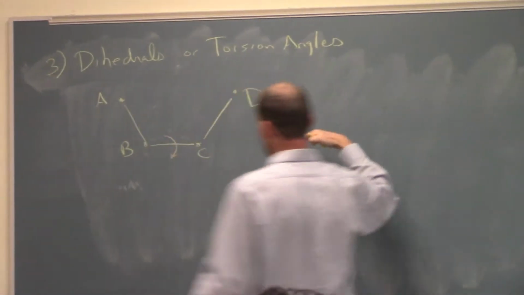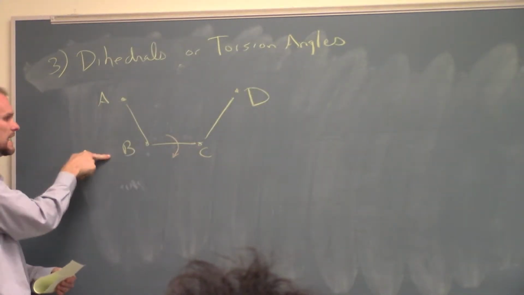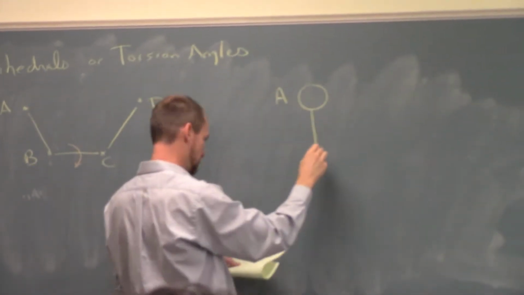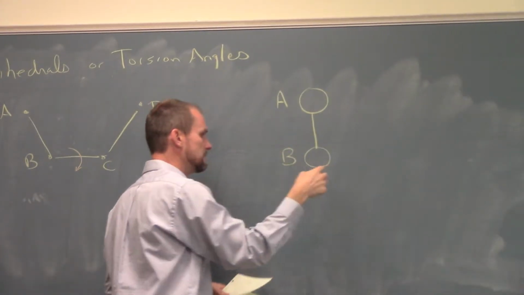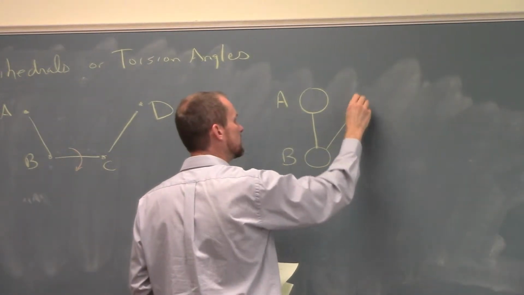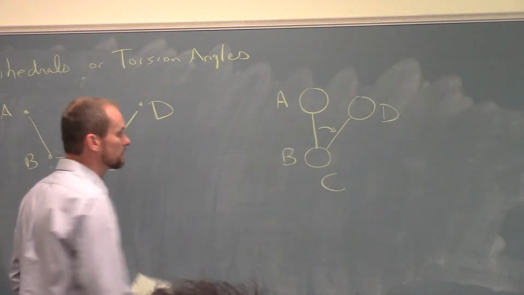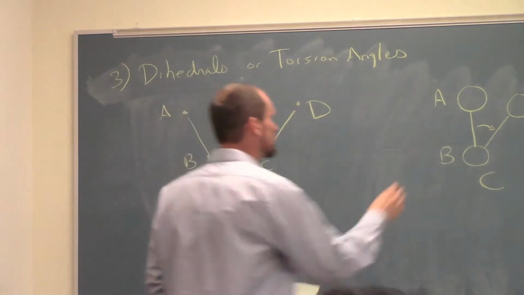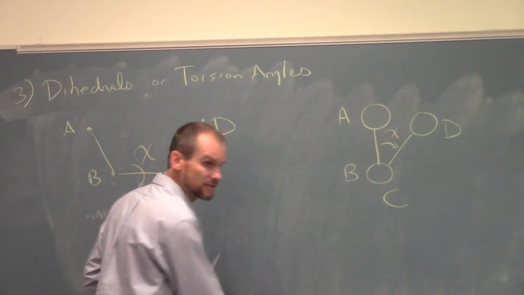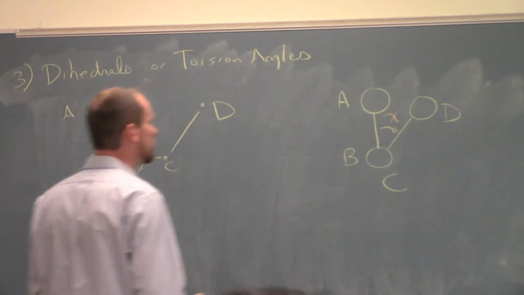If we instead look down, let's do this way. If we look down this way, we're looking at A and then B and C. We would have A, and then down below we'd see B, and then back behind that would be C, and then this would come out and we'd see D here, and we'd have this rotation angle here. That would be the torsion angle. This torsion angle we're going to call chi, which is what we conventionally use for side chains of proteins. On the backbone, it's phi, psi, omega, but in general, a torsion angle we call chi.